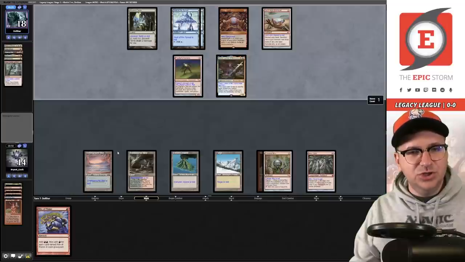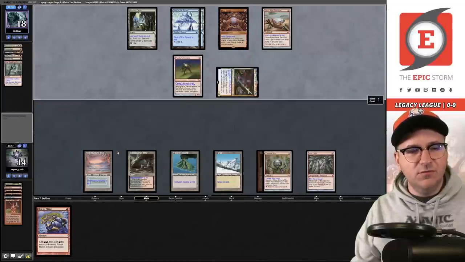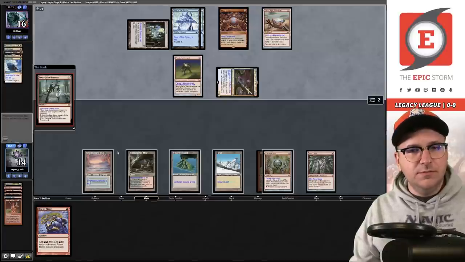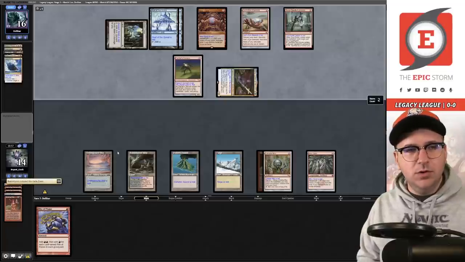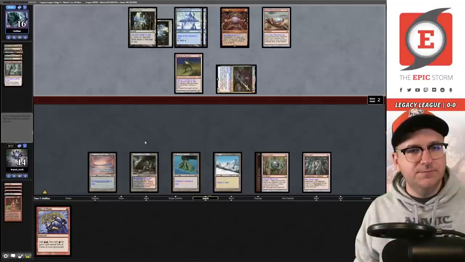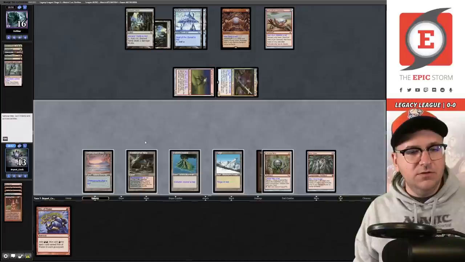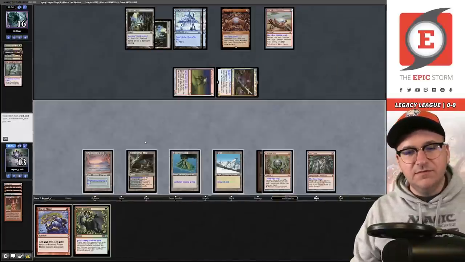Lion's Eye Diamond, sure. Bringing back the Soul Guide Lantern. Yep. Exiling my Brainstorm. They'll draw a card. Another copy of Ancient Tomb. Still 3 cards in hand. Take a draw. Have to pass.